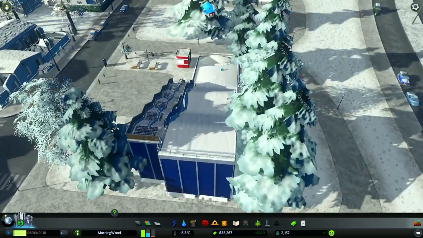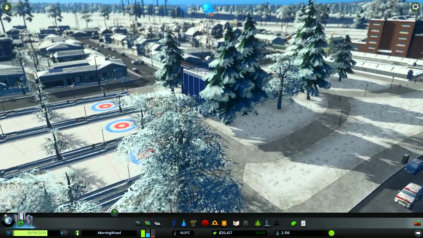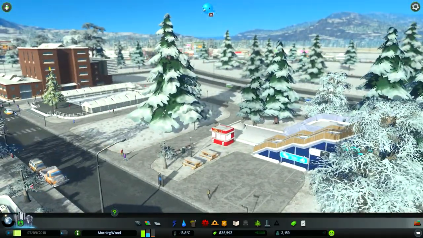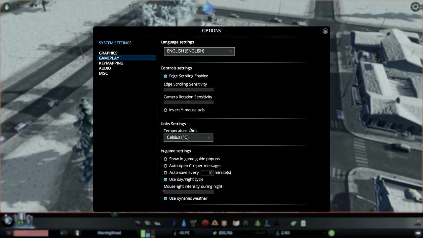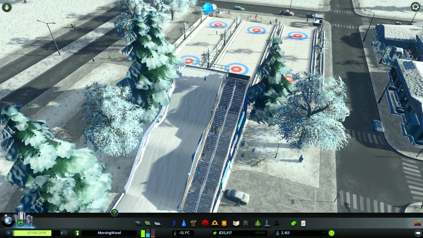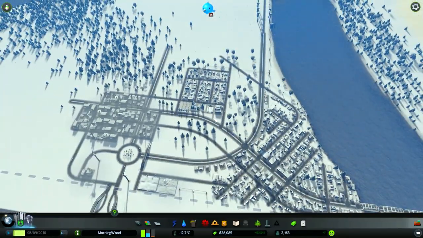Those small animations. I do hate what they've done to the trees. I mean, look at the trees. What year is this? Even Minecraft has got better graphics than this. Something is messed up. I think everything is on graphics very high. I mean, it can't be more detailed than it is. I'm loving it. Everybody's sorry.